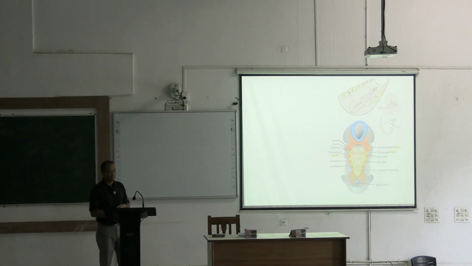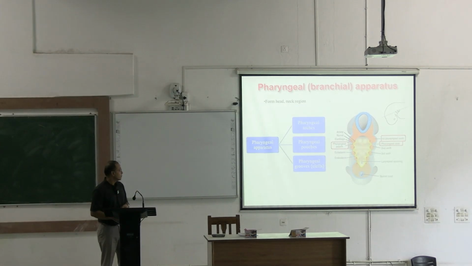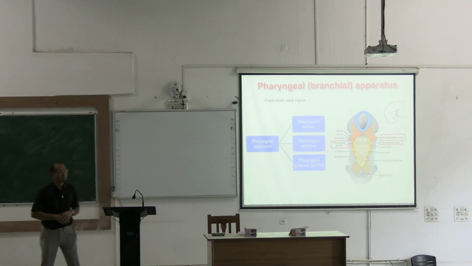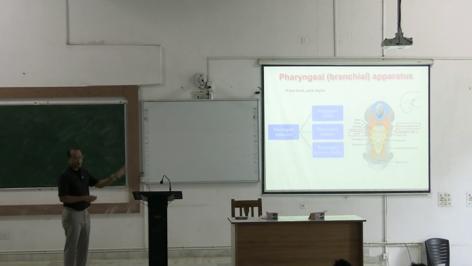and in between, these gray shadows we call arches. If we start counting them craniocaudally, 6 appear and 1 drops off. We have 5 pharyngeal arches, and in between these 5 pharyngeal arches we have these clefts and grooves, which are 4, right and left counted together, we call them pairs.